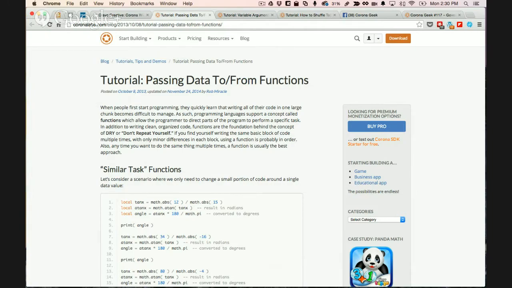This is pretty standard in all programming languages, but Lua has some ways that it treats things that are sort of different, and those are some of the things that we want to highlight today. Anytime that you're passing in parameters or arguments into the function, you might see those used interchangeably in documentation, but they pretty much mean the same thing. Do you guys know if there's a technical difference between a parameter and an argument?